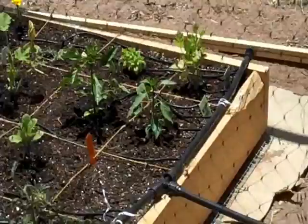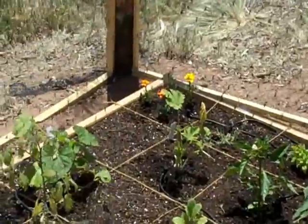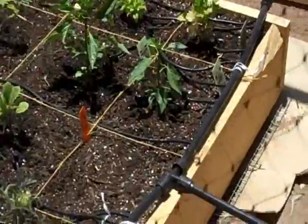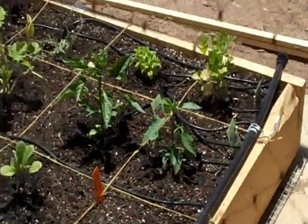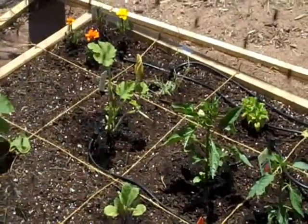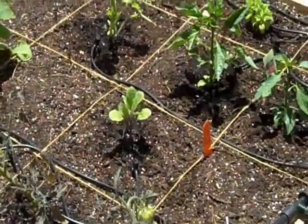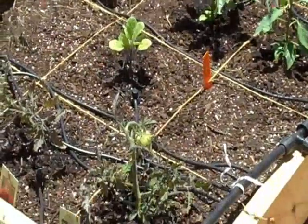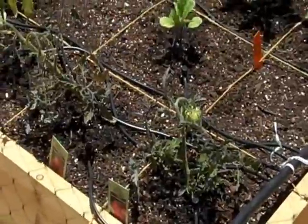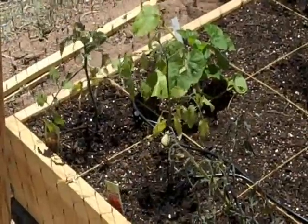On the far side there's parsley, basil, rosemary, and in the far corner four little dwarf marigolds. Coming back in a row we have green peppers, then a delicious red pepper — so they say — and zucchini. Over here we have an acorn squash and an eggplant, and of course the ever popular variety of tomatoes: two larger fruit-bearing tomatoes and two of the variety designed for salads.